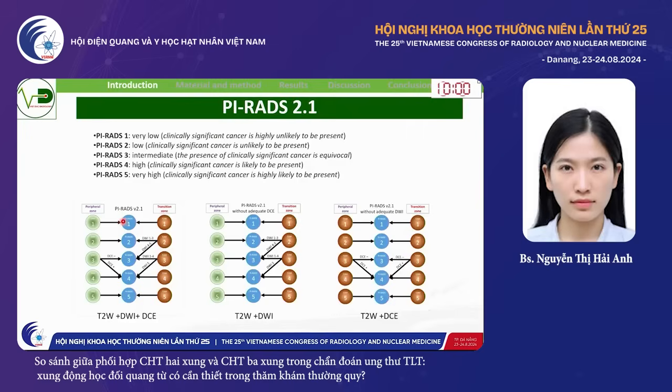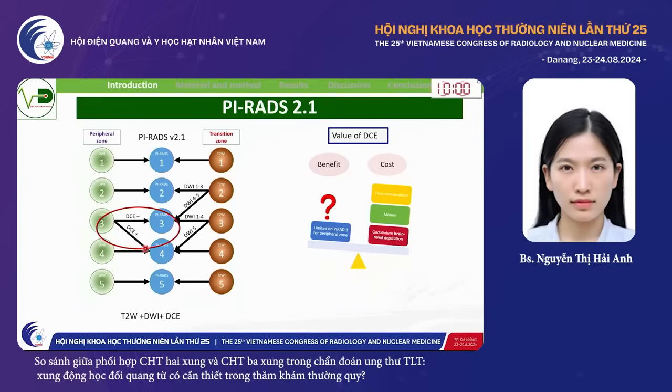And PI-RADS ranges from 1 to 5, in which PI-RADS 1 is very low for prostate cancer, and PI-RADS 5 is very high. And this diagram illustrates how we calculate the PI-RADS score based on the image characteristics on T2, DWI, and DCE. And the committee also suggests how we calculate the score when one of these sequences is unavailable. And I want to direct your attention to the first diagram, which is the most important and relevant.